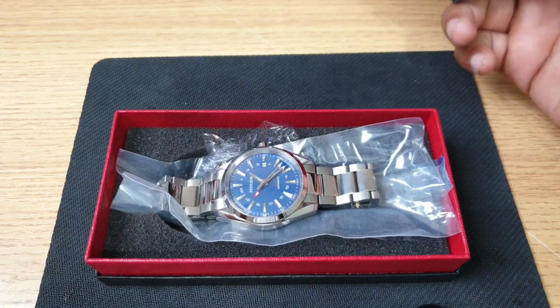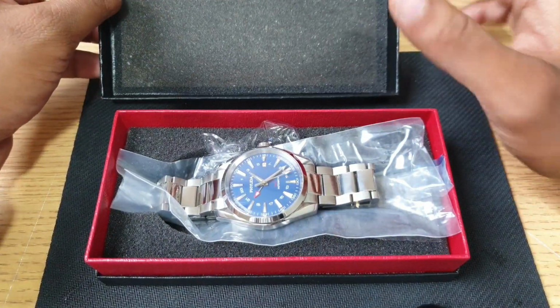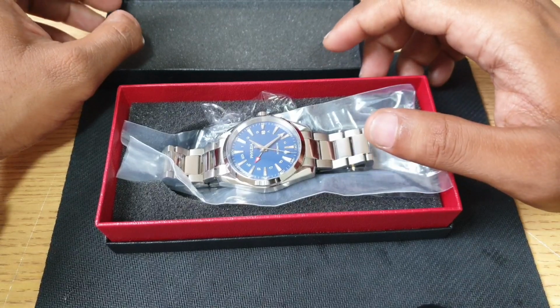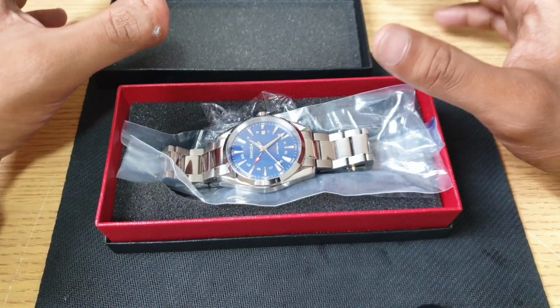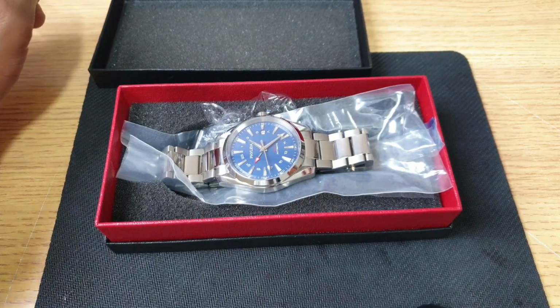I have taken the liberty of removing the watch from all its packaging so I can get straight into the review. As you can see, the packaging is decent, it's okay, it does the job. It's nothing fantastic. However, you've got to cut corners on some aspects. The watch is great and the box not so great, but it does need to be a little balanced as well.